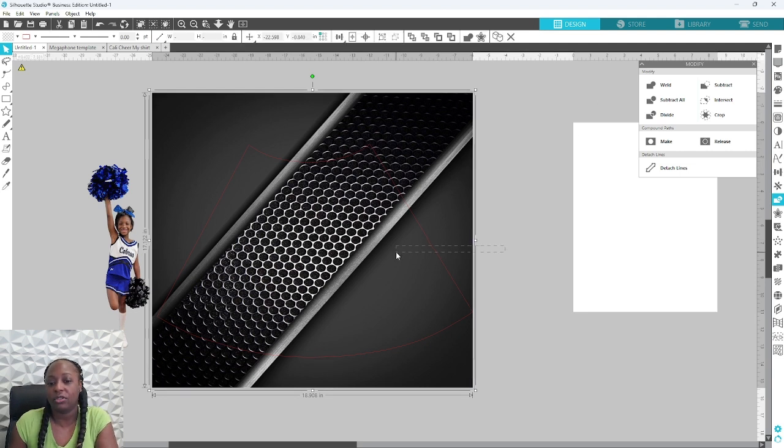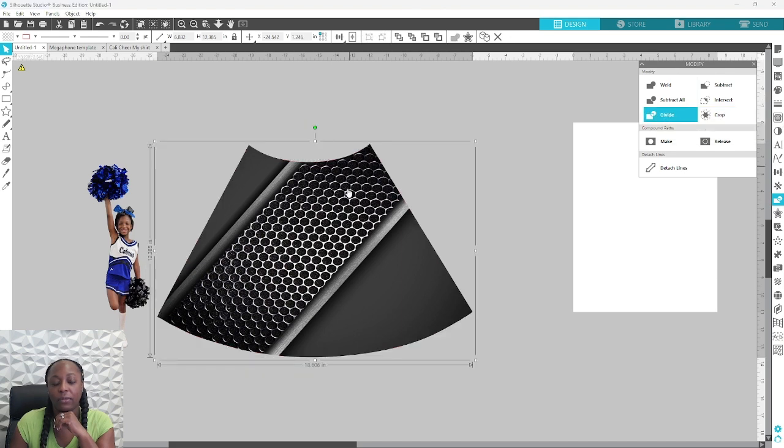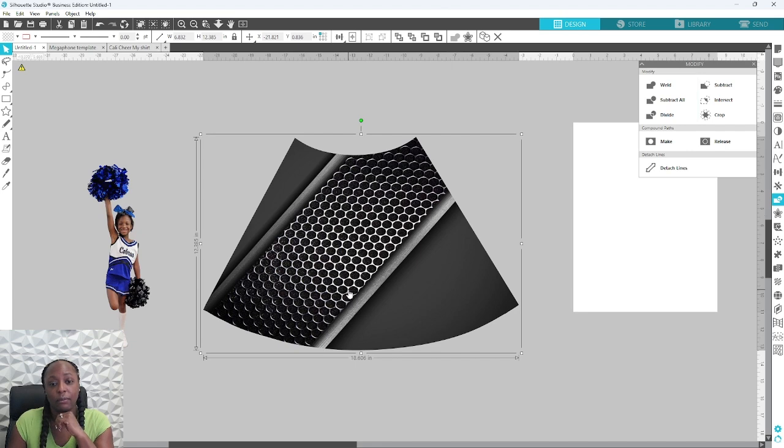And we're going to click and drag both to highlight the background as well as the template. And we can go to our modify panel, which is right here on the right side. It says open the modify panel. And if you hover over all of these, it basically tells you what that function is for. But we're here at the modify panel, and we're going to make sure that this is in the background. Click and drag both and hit crop. Now we cropped it into this template shape.